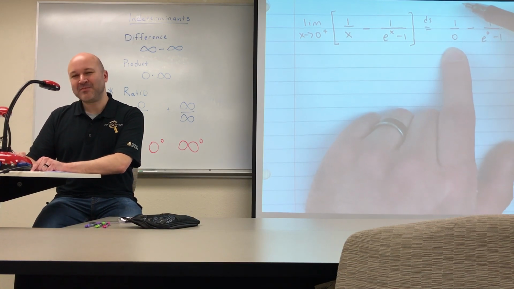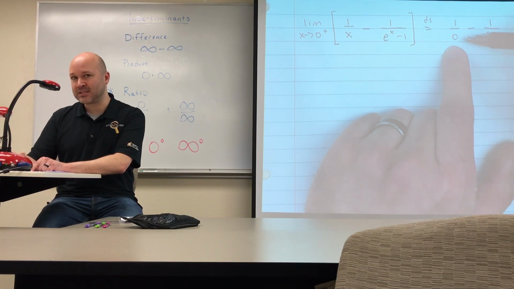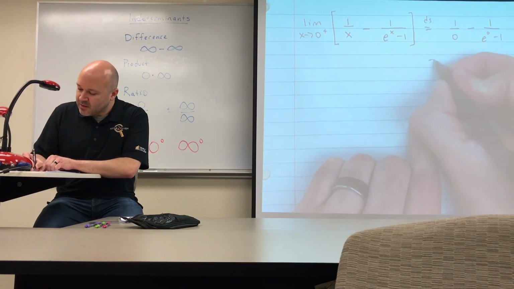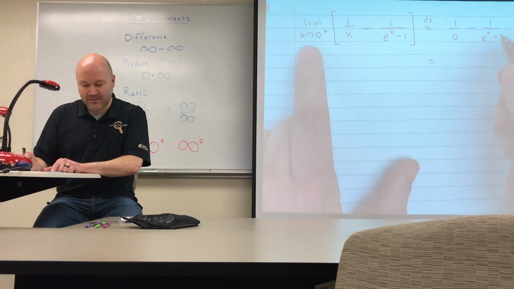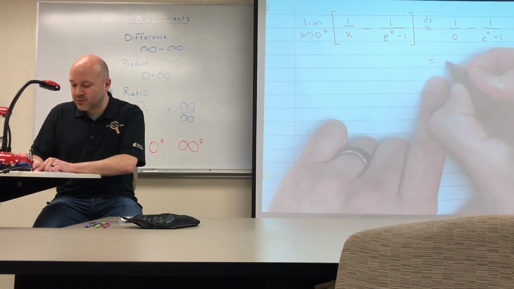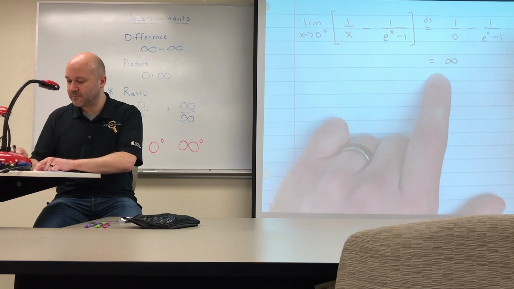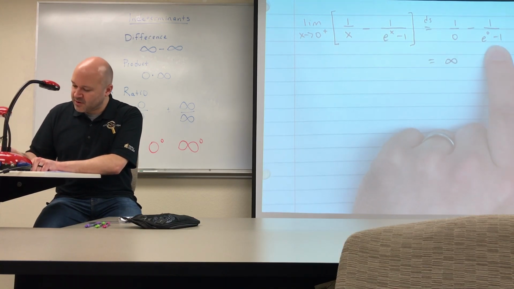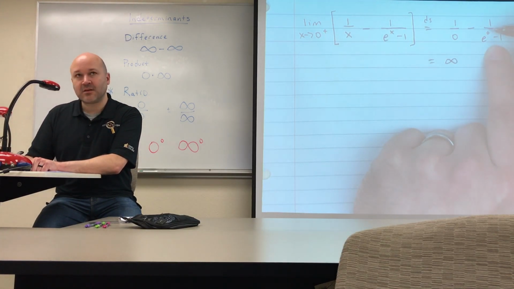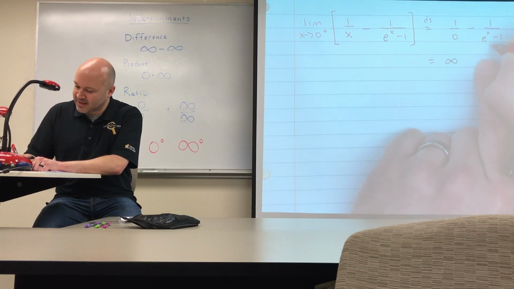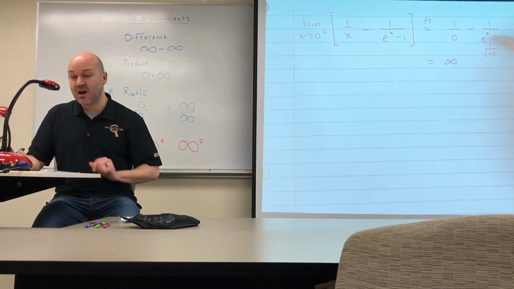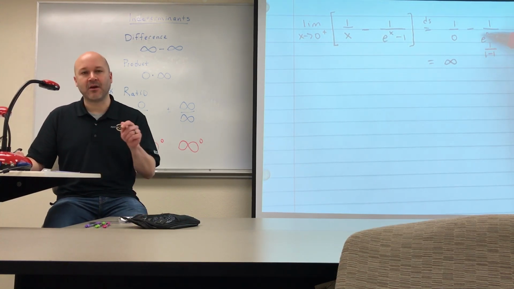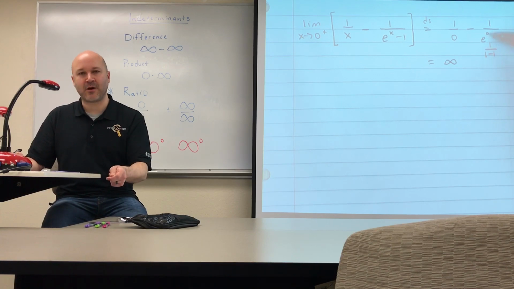Oh yeah, now we've talked about this earlier. 1 divided by the smallest positive number you can think of. With the understanding of limits, this is basically going to positive infinity. Same thing's true here. E to the 0 power, well, that's going to be 1. Any non-zero number raised to the 0 power will be 1.